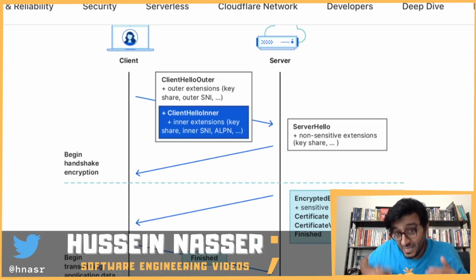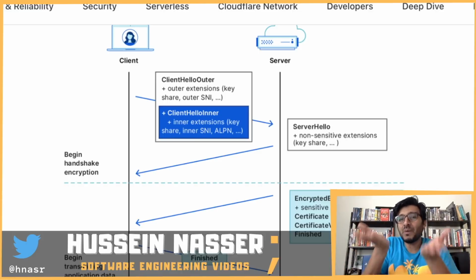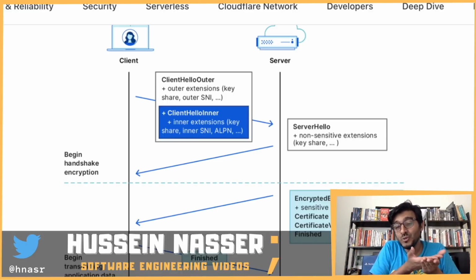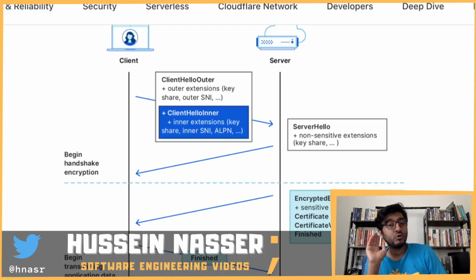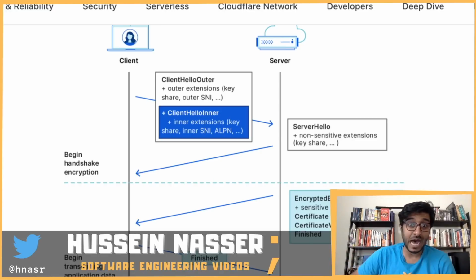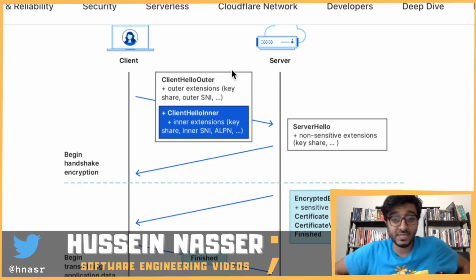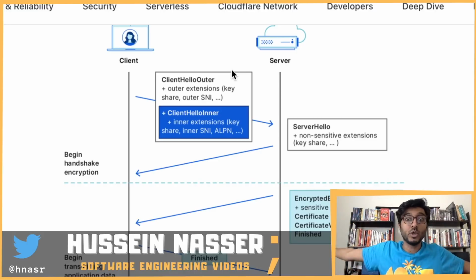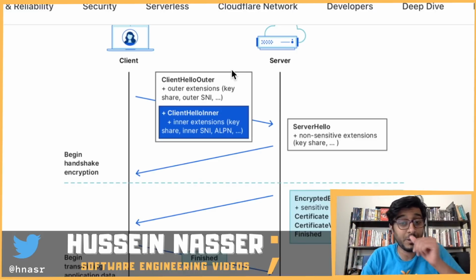The server will give this client the actual public key to use in order to encrypt the client key. It says, hey, by the way, you screwed up, client, you used an old public key. Don't use that. Use this instead. And guess what? The attacker in the middle cannot see this because it's all encrypted with this outer client hello key exchange. So we're in the safe. We're good. I'm going to respond back.